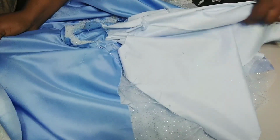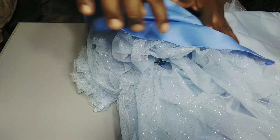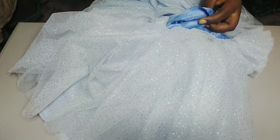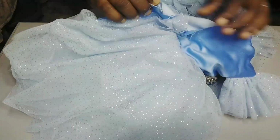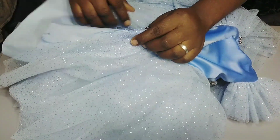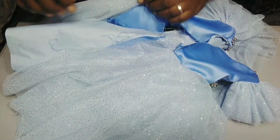This is what it looks like. The last thing I'm to do now is to hem the down parts of both the lining and the doll face, and also attach a zipper to this back side. I'll be using an invisible zipper. So what I will do is that I will measure 4 inches down and close the rest before attaching the zipper. But I'll not close it together, the 4 of them.